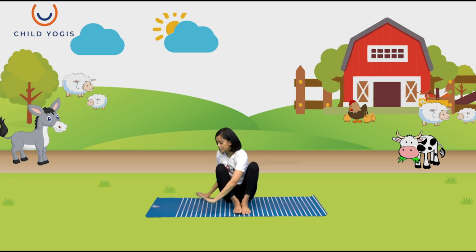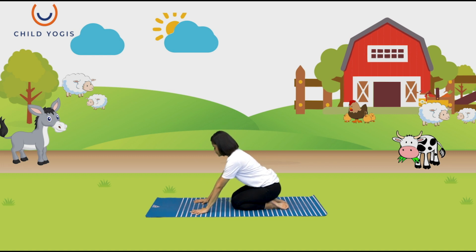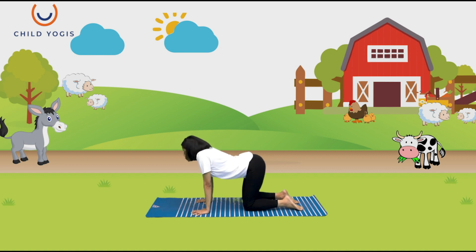Now, I want you to come to this position, sit on your butt over your heels. From there, you're going to show me your palms. Keep your palms on the mat. You're going to rise up, come into the tabletop position. Yes, now make sure that your wrist is right below your shoulders and your knees are right below your hip. From there, don't sink in, keep lifting up. Yes, be more alive. Staying there.